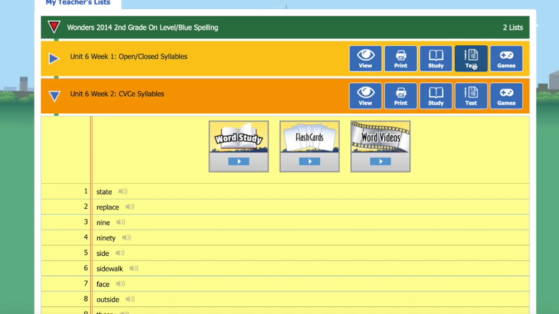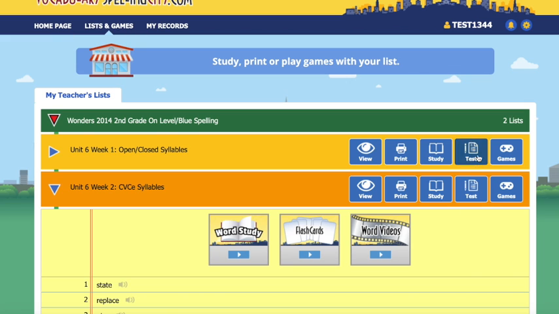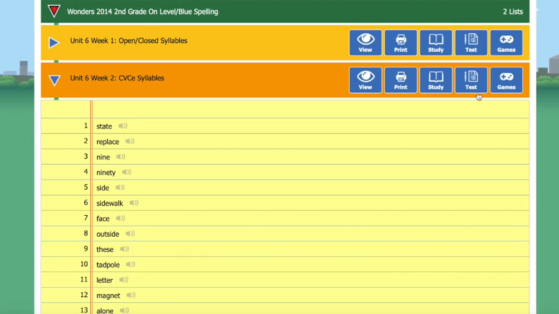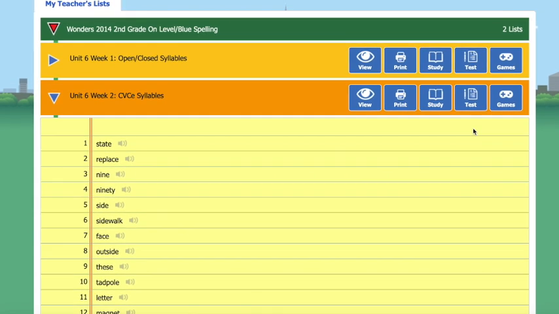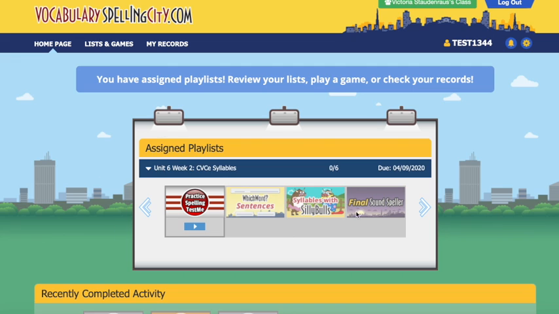This test button is a practice test. This is not the test that we will take on Thursday. So if they take this, it's essentially just practice or a pretest. The test that I grade will always be here, and I will release it on Thursday. So if they go here to listen and games and they click this test, that is not the test that I am asking them to do on Thursday. That's just a little practice, and that's optional. The mandatory test that they need to take on Thursdays will be here on the homepage, listed as an entirely new playlist.